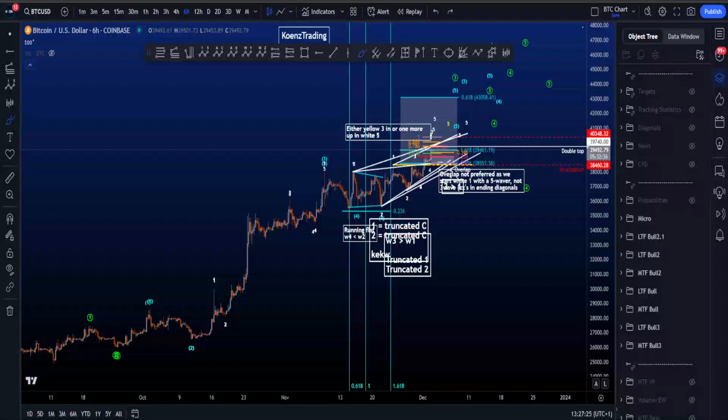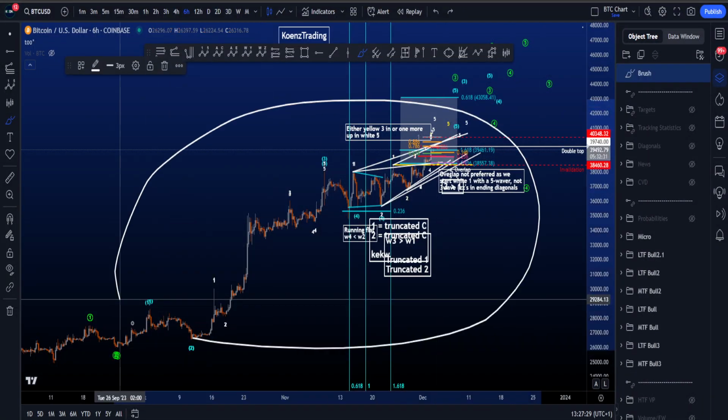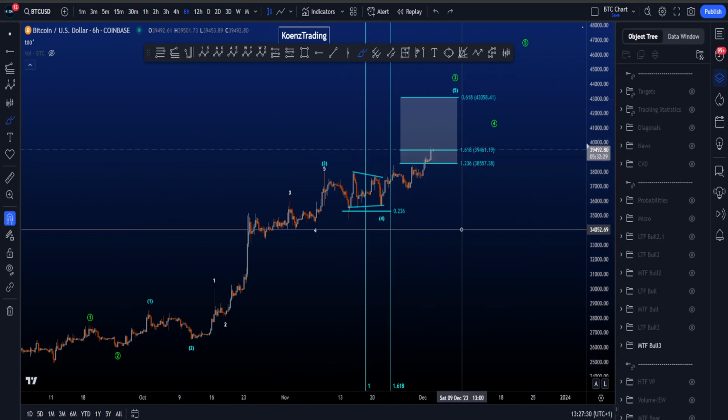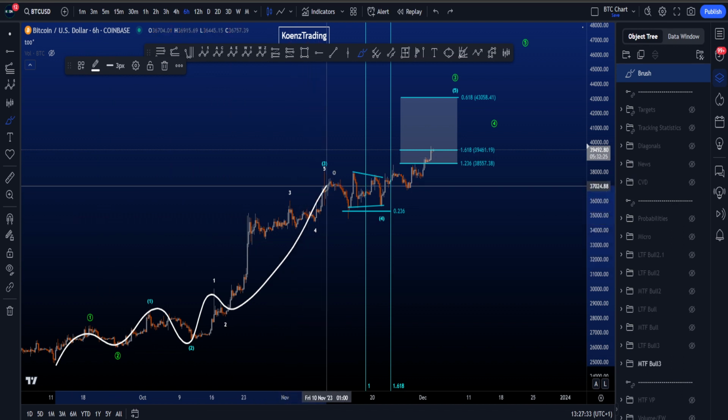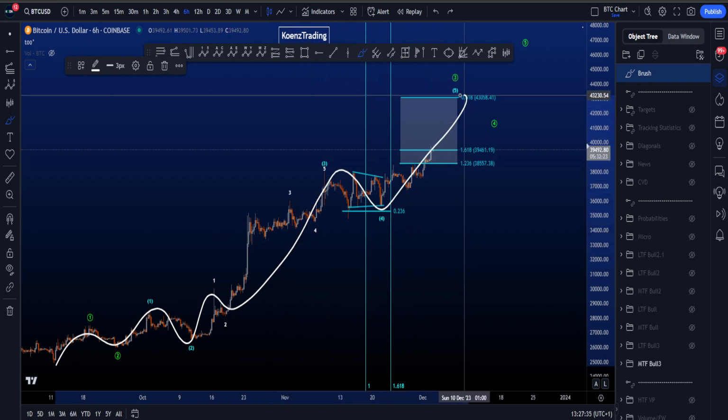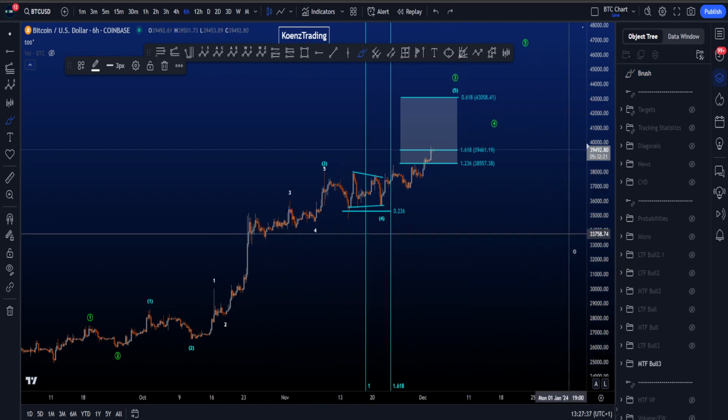Hi everyone, let's go over my brand new medium time frame and low time frame bullish Elliott Wave scenarios on Bitcoin. Starting with the first medium time frame bullish scenario, where we're looking for a couple of 1, 2s, 3, 4, 5 in blue, where now we're working on this blue wave 5.